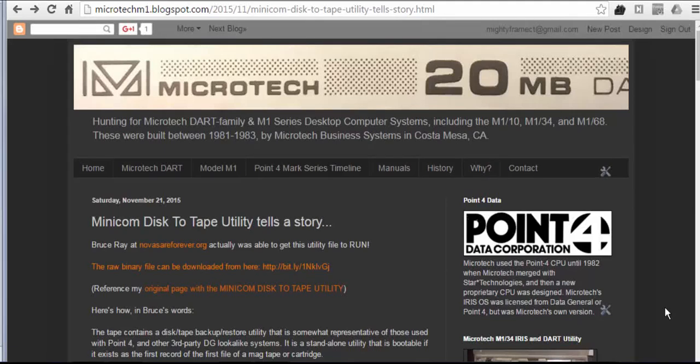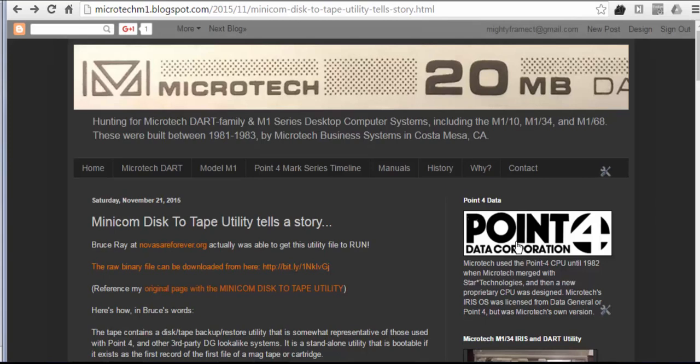We are trying to get a file that we've restored from our QIC tapes to run on an emulator. We're restoring files that we believe are from a Microtech Dart or similar machine. The common denominator that we're going to identify is that we believe this is similar enough to a 0.4 machine from the early 80s. EDS, or Educational Data Systems, produced the 0.4, or became the 0.4 corporation, and we believe that this machine is a version of that.